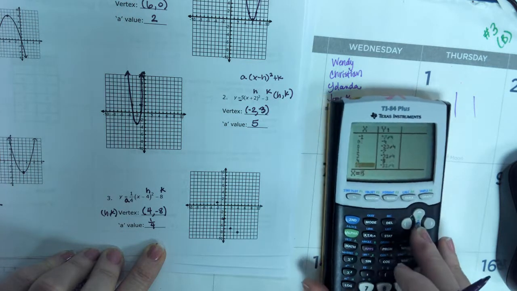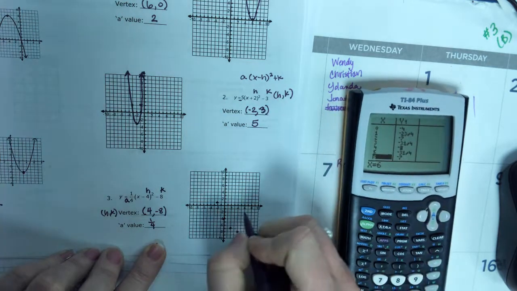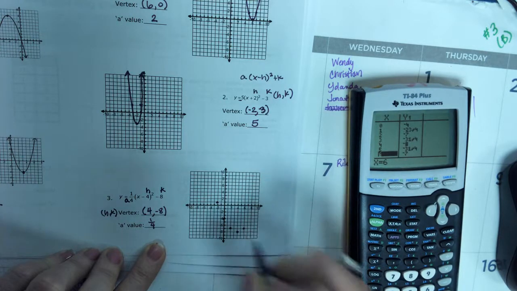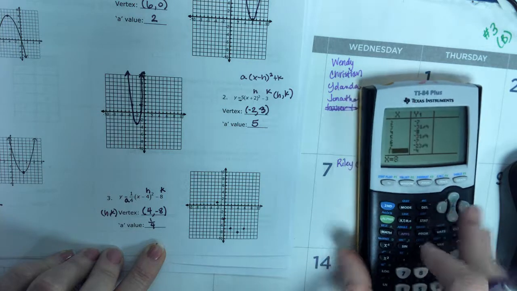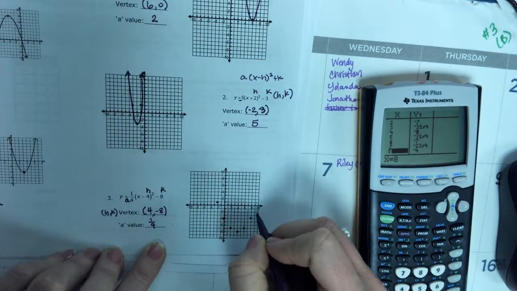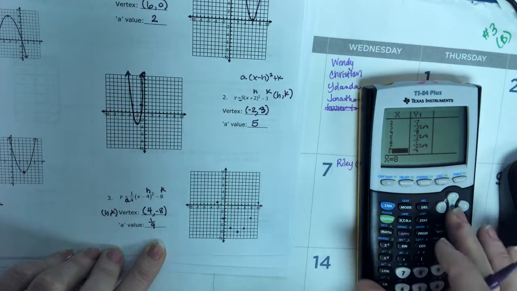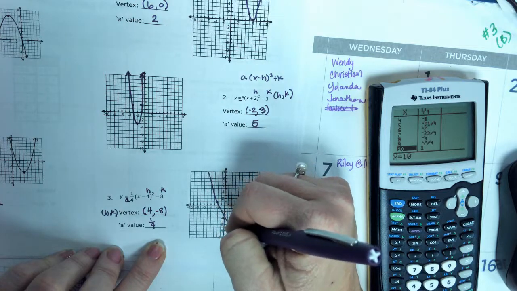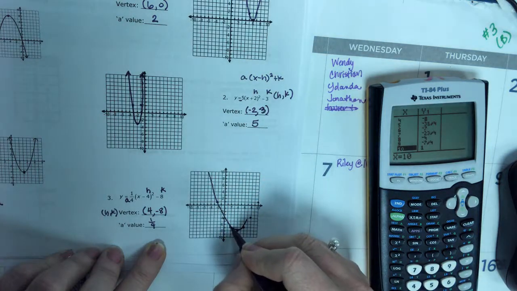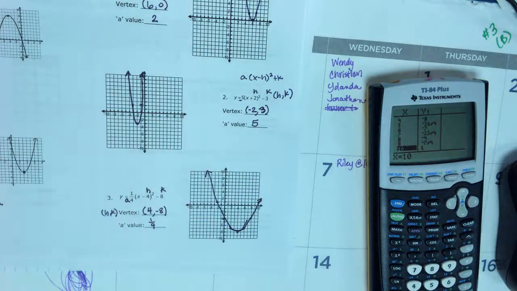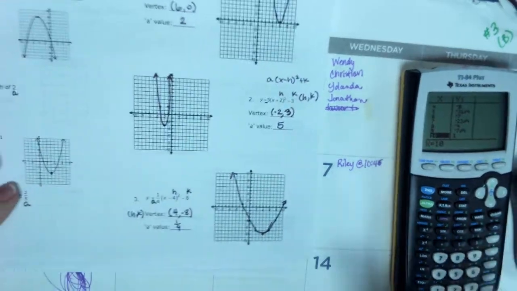And then 4, negative 8, that's my vertex. Then I would have 6, negative 7. And then 8, negative 4. And then 10, 1, I believe. Yes, I can see that. It's going to look something like this. There we go. Okay. So now we can turn our paper over.